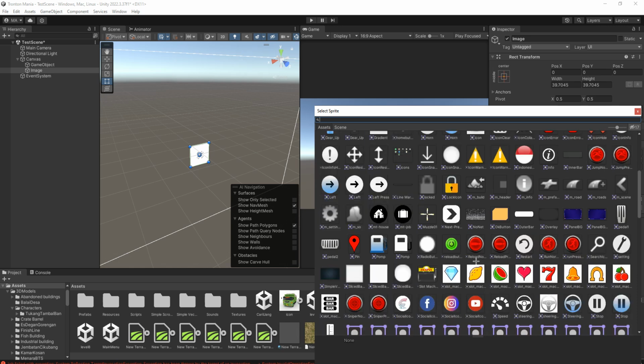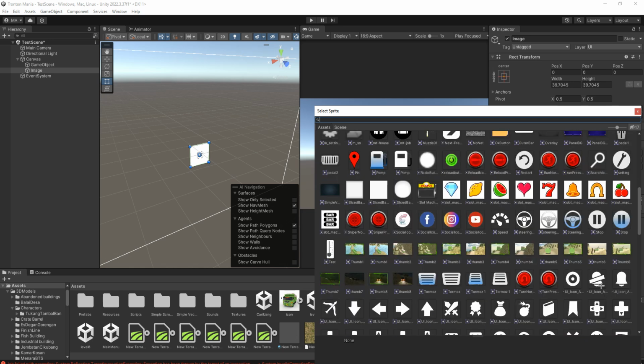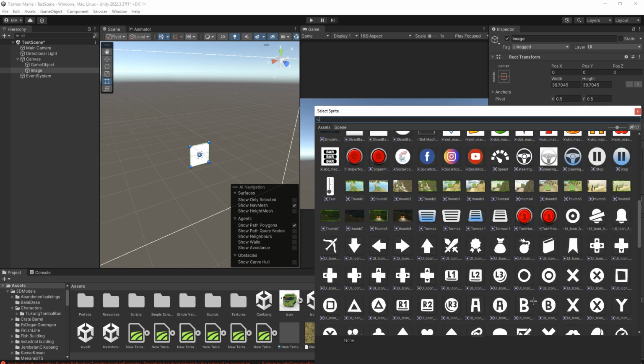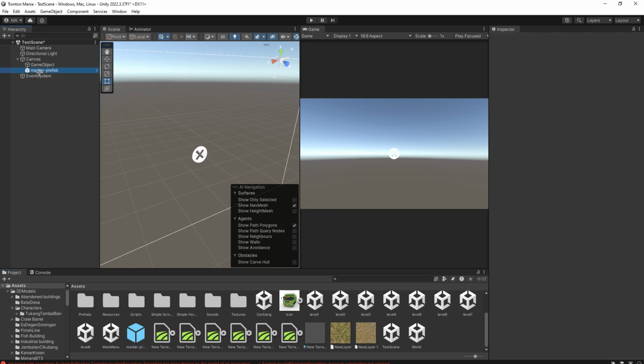For example, I will choose this button, or maybe this one, and let's create a prefab from it. Marker prefab, drag and drop it here to make a prefab. Now delete this one.